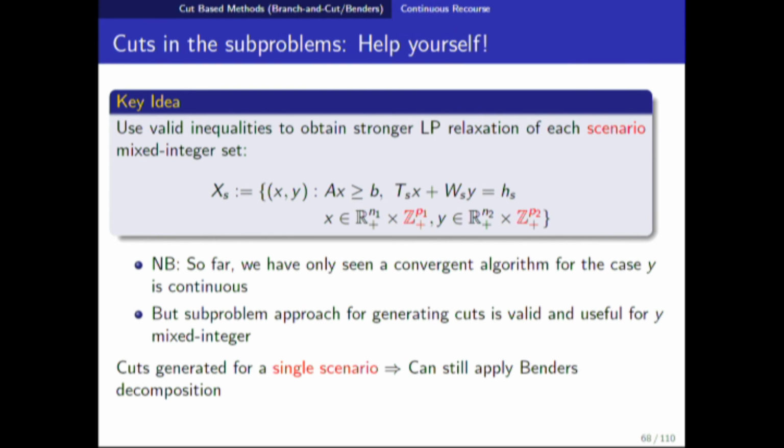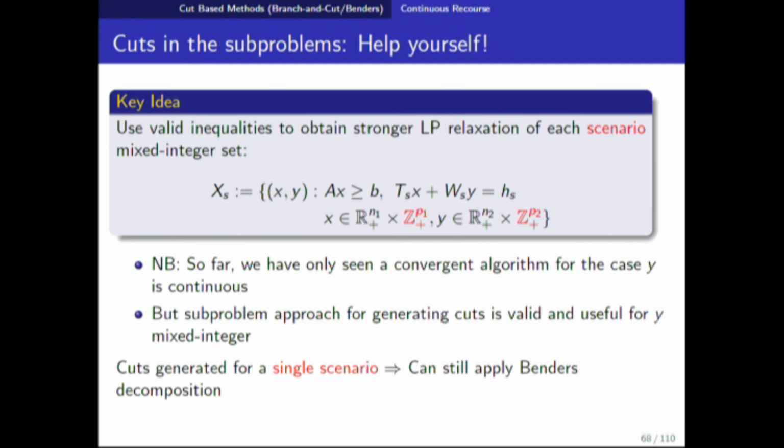And by the way, I have integer variables x and integer variables y potentially. I can have variables in both stages. Now, I haven't yet given you any cutting plane-based algorithm that can handle integer variables in the second stage. I have to tell you a little bit more about that later. So that's a coming attraction. But whatever algorithm you have, generating cuts based on the integrality information in x and y will be useful. So this is still a useful technique that we can do, these subproblem-based cuts.